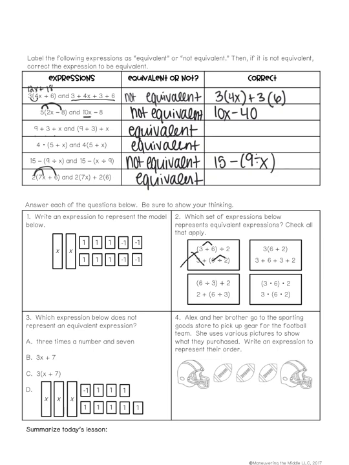So not that one. 3 times 6 plus 2, or 3 plus 6 plus 3 plus 2. Well, this is multiplication, and these are all addition, so nope, not equivalent. 6 divided by 3 plus 2, or 2 plus 6 divided by 3. So it didn't change the order of the division. It changed the order of the addition, but that doesn't really matter because order doesn't matter with addition. So yep, those are equivalent.